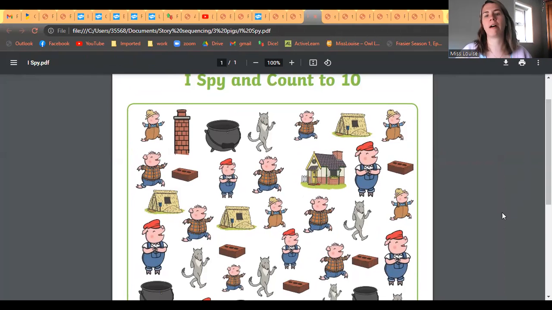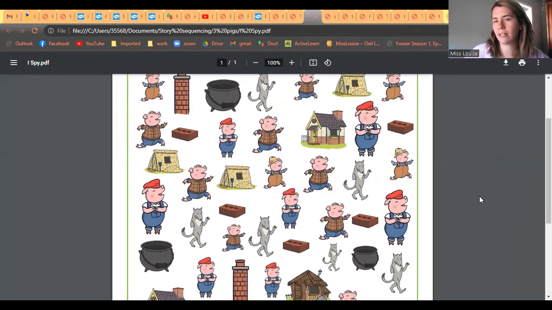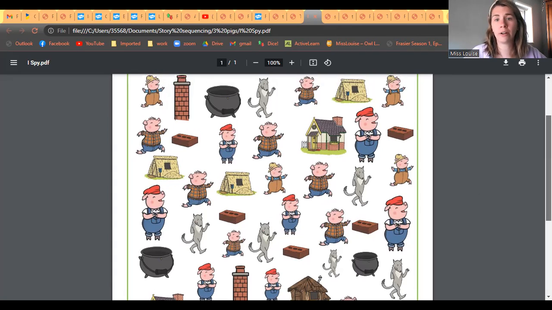Okay, let's play I Spy. I spy with my little eye something that is brown. What can you see that is brown? Or if their phonics or reading is more advanced, you might say something beginning with B. Again, I'm just engaging the child based on their level of understanding and what they know and what they don't know.